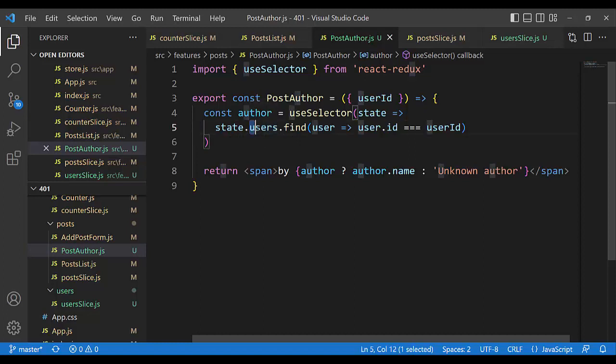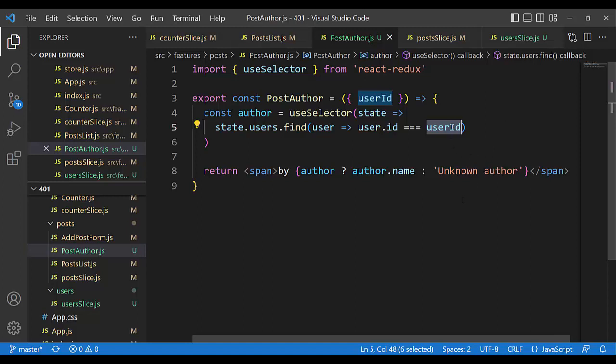Users is an array of 3 members, 3 authors. On every array there is the method find, and in the method find's parameter there is an arrow function. In the arrow function we write parameter user, and in the body of the arrow function we have user.id equal to the user ID that we click.